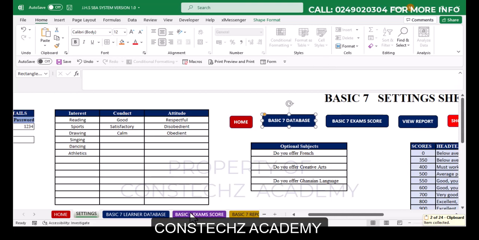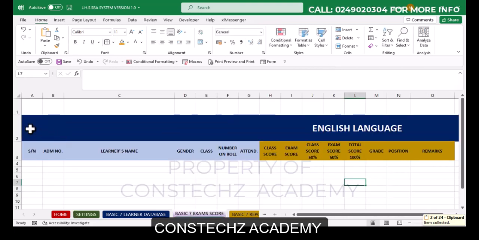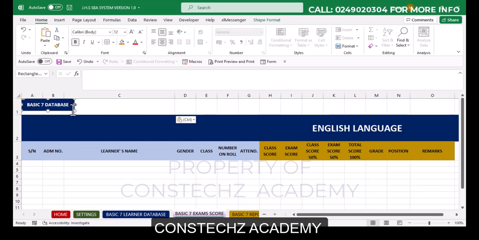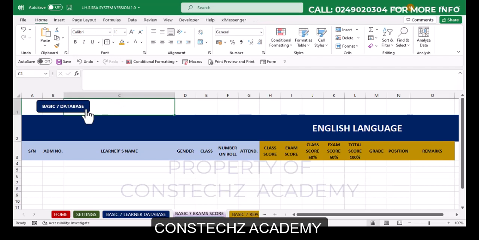Then let's go to the Basic 7 score sheet. We are going to paste it here. Ctrl V to put it there. So that when you click it, it will send it to the database.